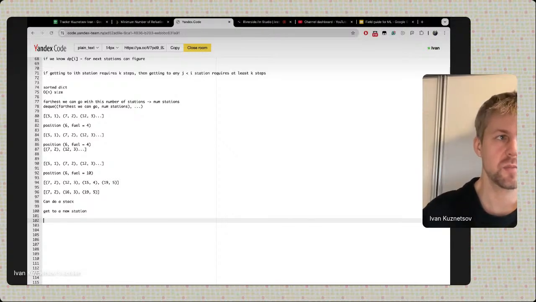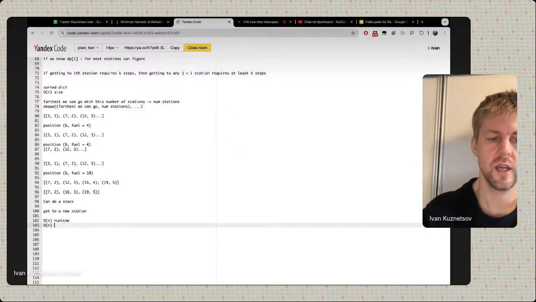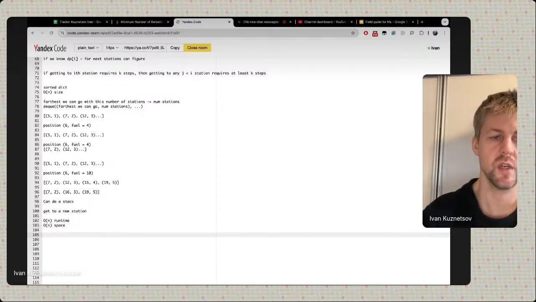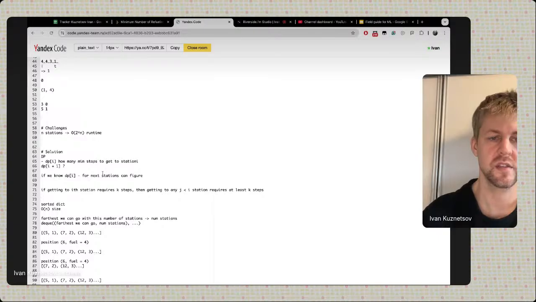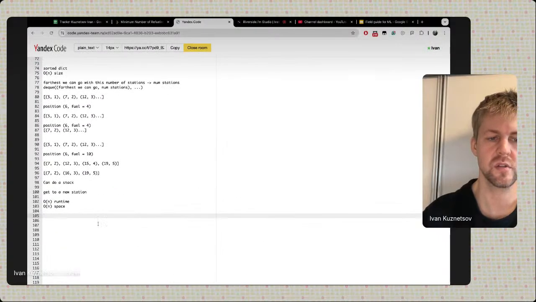It doesn't involve dynamic programming at all, but it will take us O of n runtime and O of n space. So when I was saying that this looks like it cannot be solved in linear time, I was wrong. It looks like, at least.